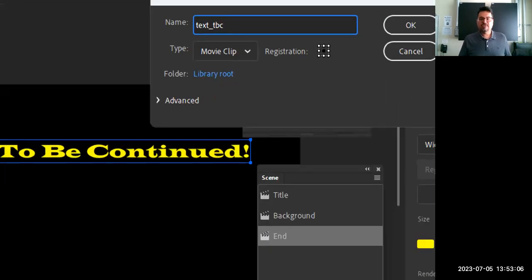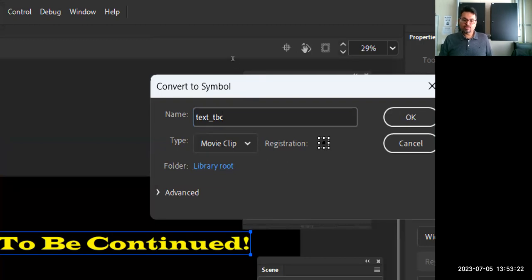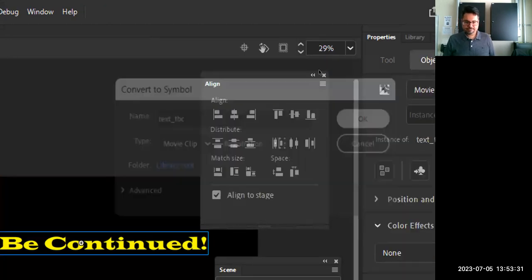Name it text underscore to be continued. Maybe I have different bits of text, so I have the prefix text underscore. Text for welcome, when we do the game, text for welcome, text for HP, text for NPC speech. So having the prefix of text at the beginning organizes everything in the library. Registration point, movie clip, okay.